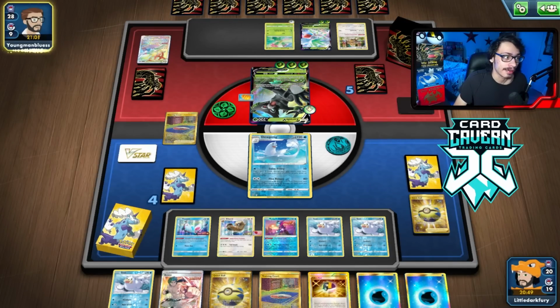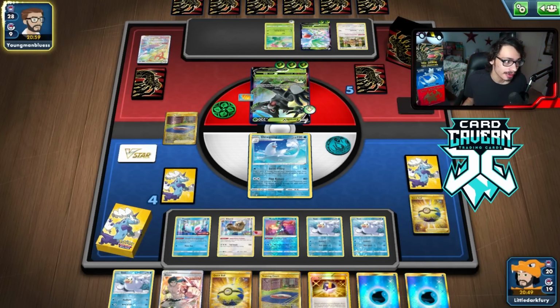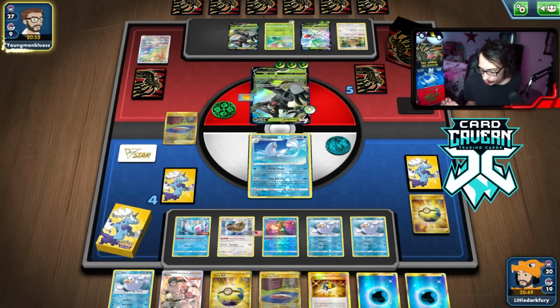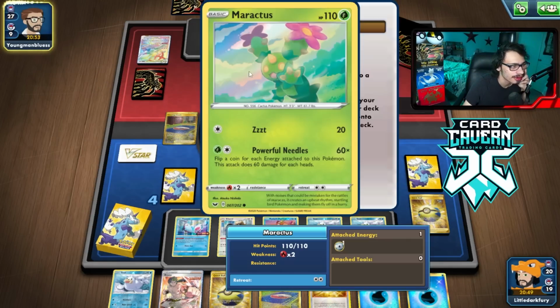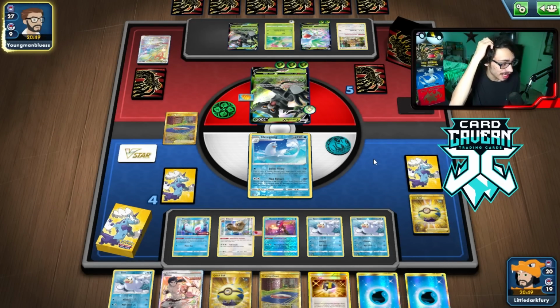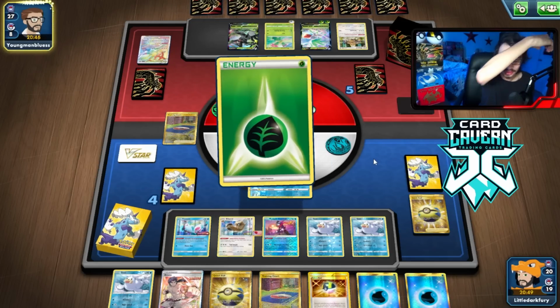That's pretty annoying. Now I got to overextend again for the KO. Damn. Hopefully I don't regret losing all my boss, but I think we're fine. I'm not really scared of Maractus. It's also easy to KO. Plus, it's not even going to KO me half the time anyways. They just get lucky on their coin flips.